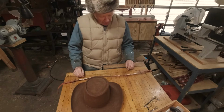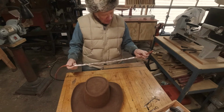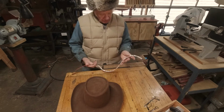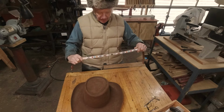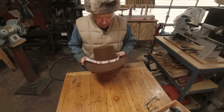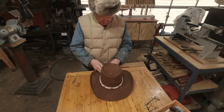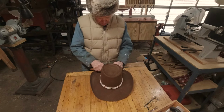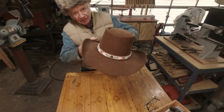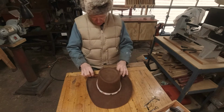But anyway, I was at a sale one time, and I saw this belt, and I thought, you know what? Some kid probably never liked it, and I thought, boy, wouldn't that make a nice hat band? So I put it on this hat just to see what it'd look like, and shoot, I didn't think it looked too shabby on there. You could see it pretty good there. So I thought, heck, all I got to do is make it fit.